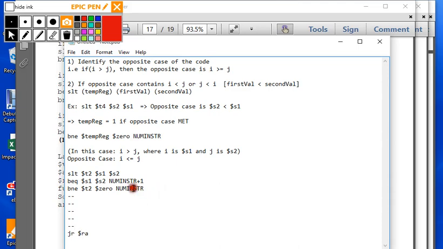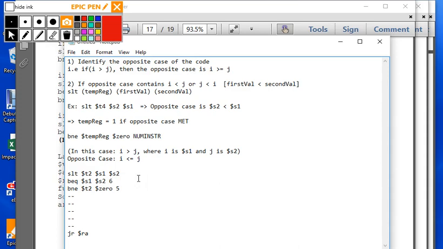What is the value of num instruction? I want to jump to jump register. 5. So I want 1, 2, 3, 4, 5, correct? Why is it 5 and not 6? Program counter is PC plus 1 from the register, right? So this is 5. So if num instruction is 5, what's num instruction plus 1? 6. Very good.